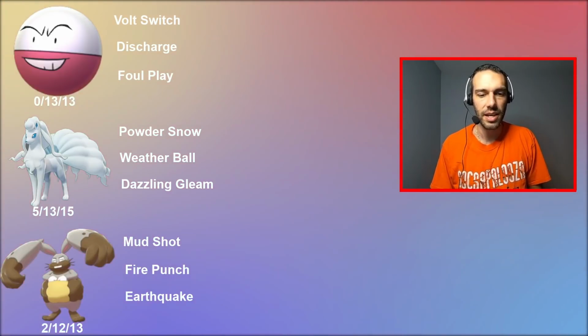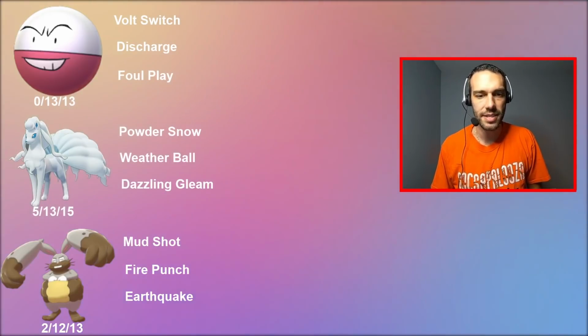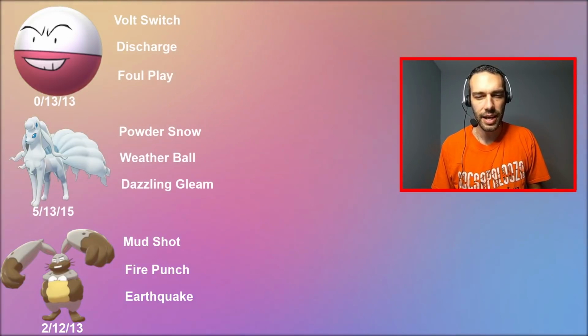So with that in mind, I need something to take out the ground. So, Diggersby, because it can deal with Stunfisk and it would be a mirror match there. And then I need a second Pokemon that can deal with ground, but also with grass and potentially flyers as well, because Diggersby just gets walled by flyers. So, a Ninetales. The team went okay. I was positive with it, but I think there's better teams to use. My other team is better.